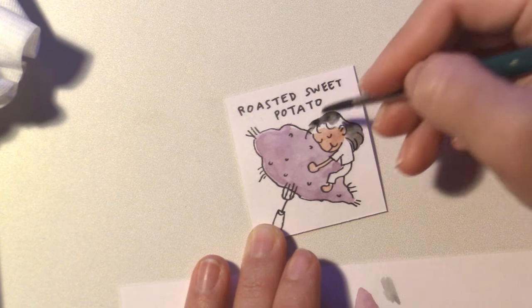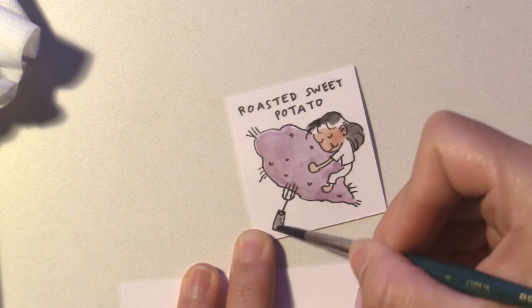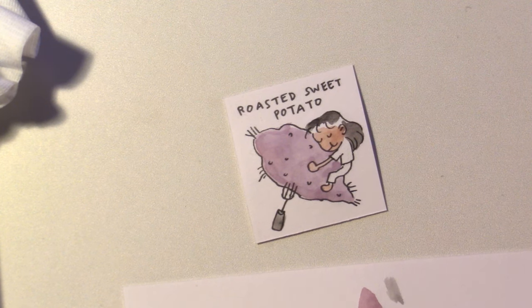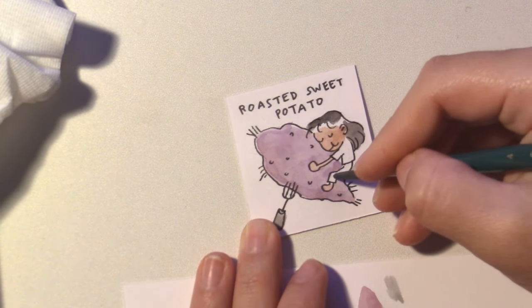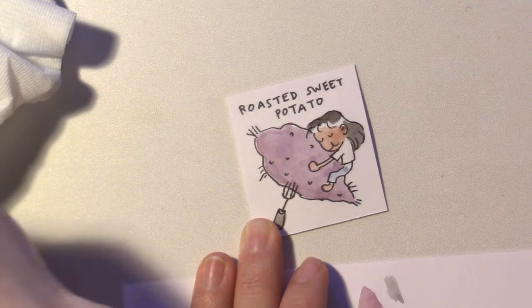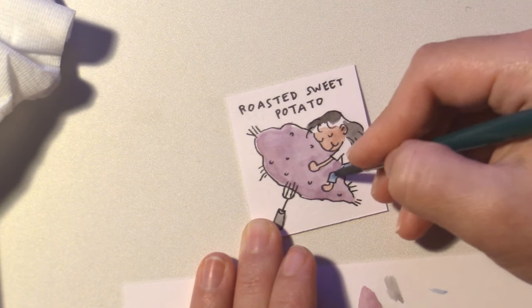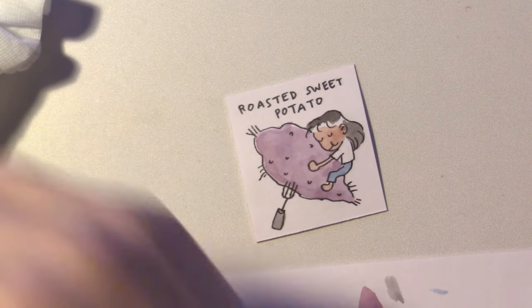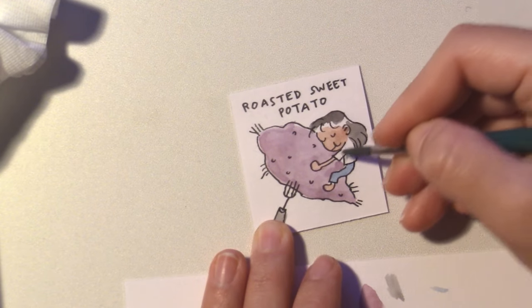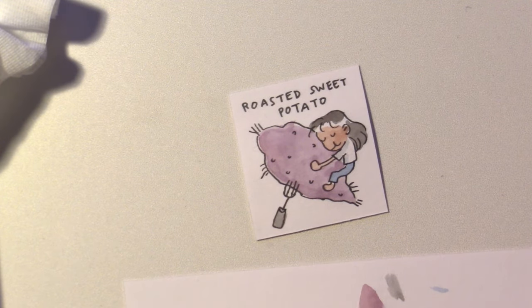I guess I can think about what I want to be wearing, like what color. I'm going to color the fork. I think I'll just do a blue. Simple enough. Blue jeans. I could keep my shirt white and just do a shade of gray. Yeah, that's good enough. Okay, I'm gonna finish up the hair.